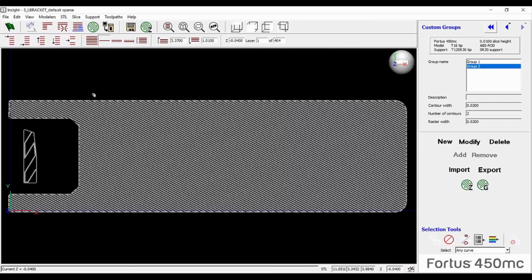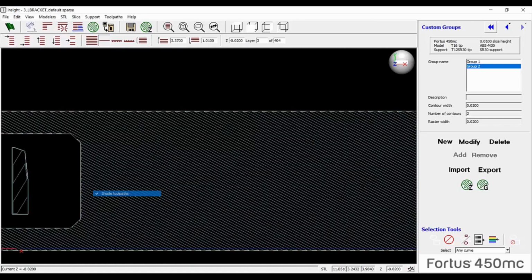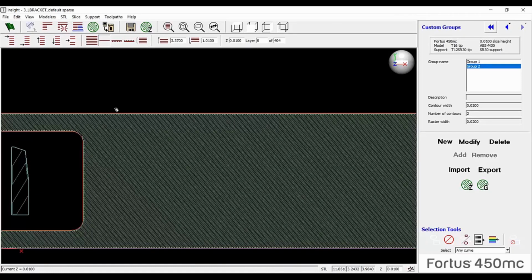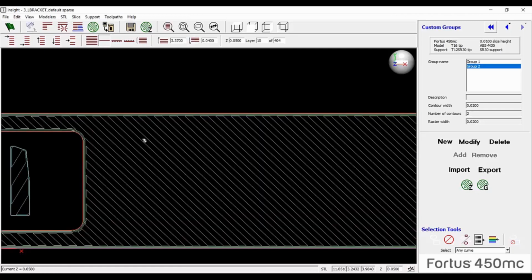So starting at the part bottom, again, I'll use my page up and ranges here. Let me turn off my shading so it goes faster. So I want to keep a few solid layers on the bottom. If we do any less than 2 solid layers, it normally will actually stick this to the support bed. So we want to do 2, or in this case I'll leave 3 cap layers. So 1, 2, 3. And then from here I'm going to start the group. So I'm going to go range up.